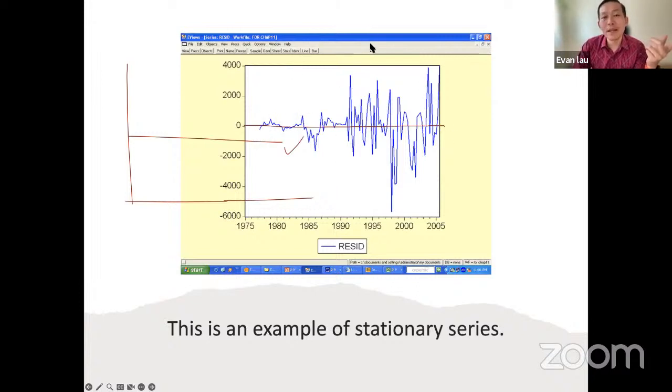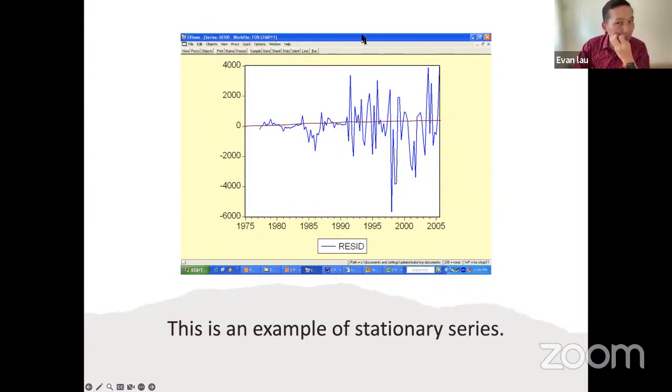It fluctuates around the mean, which, coming back to the definition of stationarity just now, means the mean is constant over time and the variance is constant over time, especially. So it fluctuates around that mean, not like the previous graph just now, which is moving upwards or moving downwards, right? The best example that I could give would be our own heartbeat. Heartbeat normally is stationary, and if it's not stationary, it's also an issue.